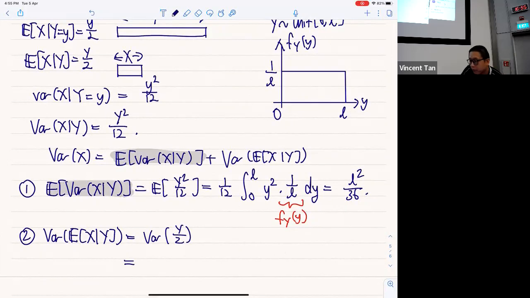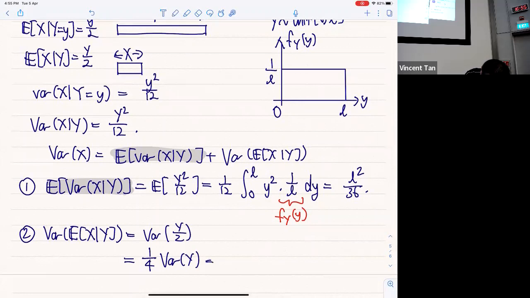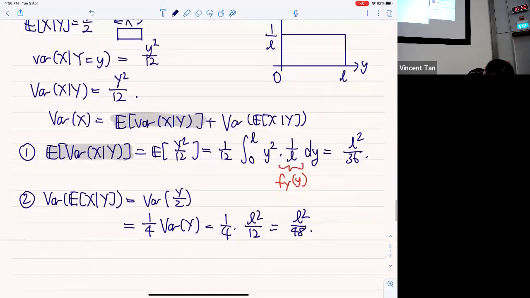Okay, so what are we going to do now? All right, David, what are we going to do now? We have this factor here. Okay, thank you very much. We will ask David to answer the more difficult question. Variance of y here. What is the variance of y? Y is this object here. I eyeball it, I will know what the variance of y is. It has something to do with 12. It is L squared, 1 over 4 times L squared over 12. L squared over 48, I believe.